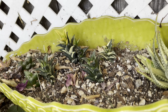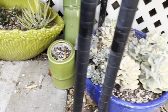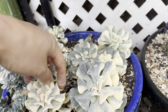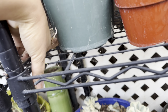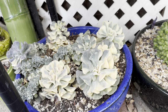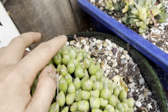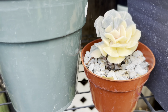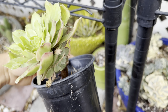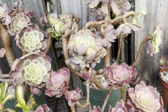Anyway, I want to show you my euphoria. It gets so big. Look at the gardener, he blew everything here, so everything looks messy. Look at my bilobum, it's stuck going to sleep. Here is another penguin crested, 115. Look at this guy, half and half variegated. My firefly is fully green. Alright, so that's all I have for aerium right now.